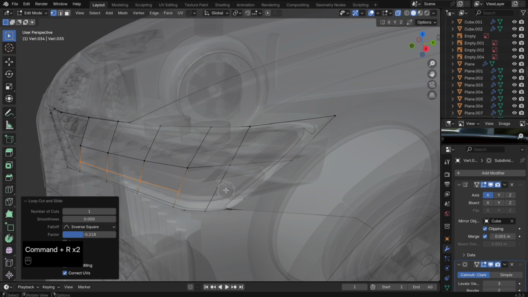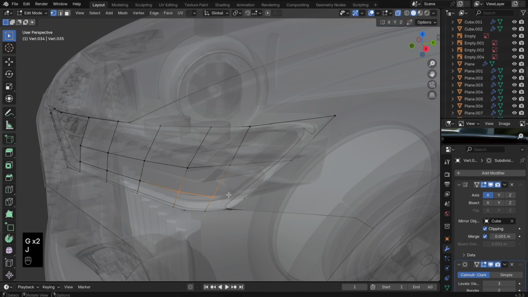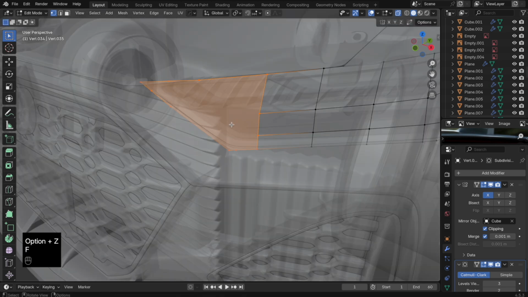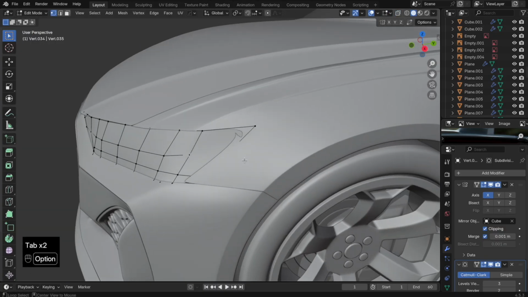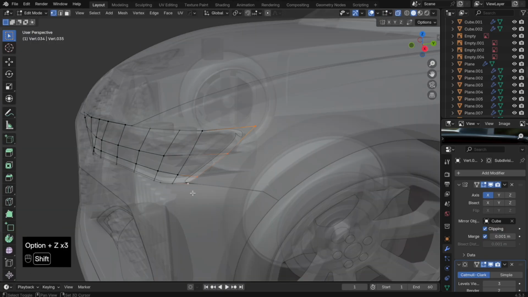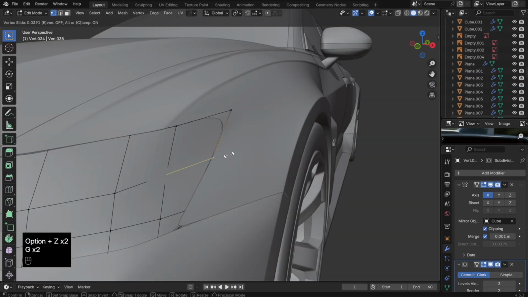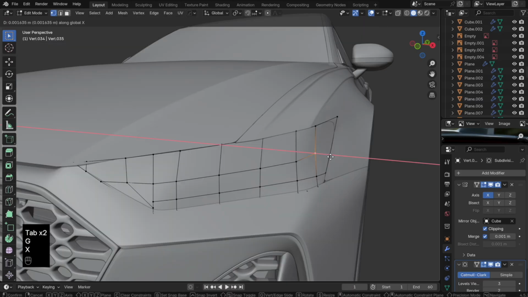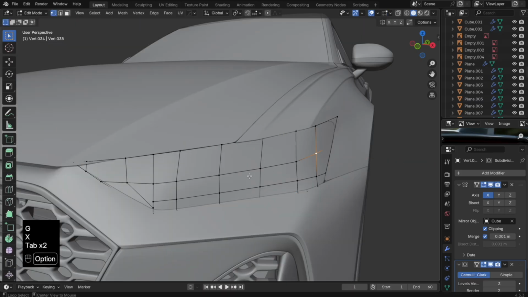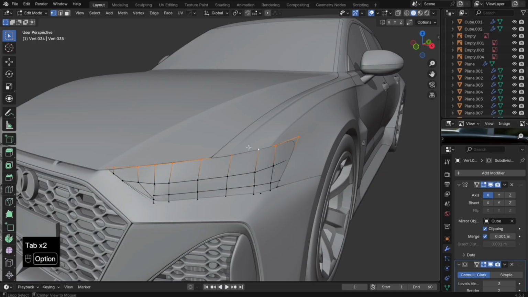May need to add another vertex right there and join these also. We'll then do the exact same thing with this side and join those and join those. I'm going to join those also. That's a lot better. And now we have to manually readjust these vertices. Do take your time with this one. It's very important. This one, we're going to carry this out just a small amount. That is a lot better.